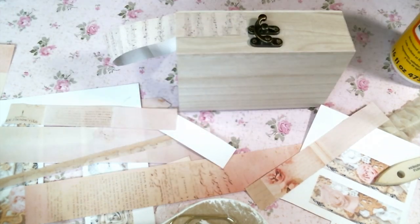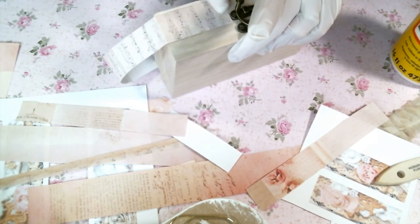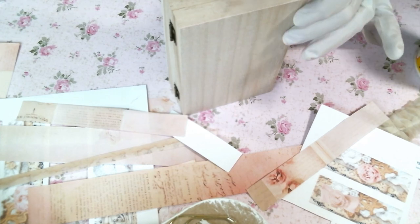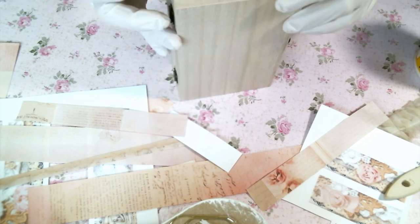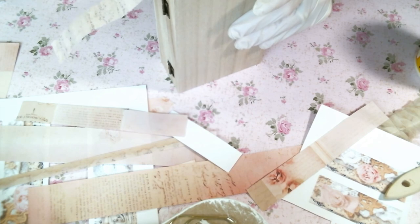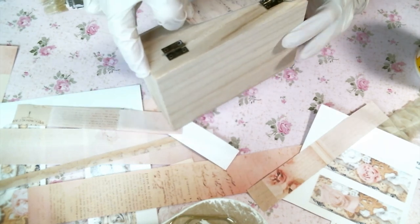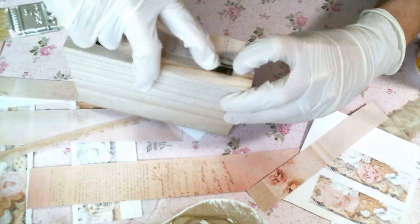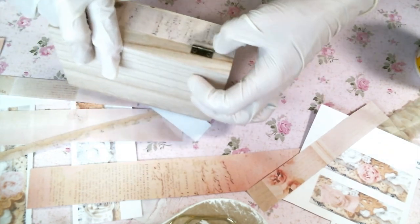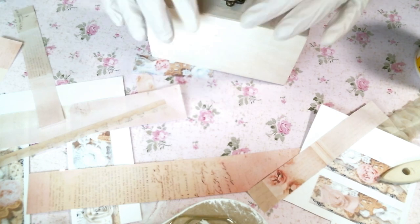Now I'm just going to use scraps of Doreen's digital kit to wrap around the box. These are prints on paper because cardstock would be a little stiff to wrap around the box — paper's just easier. I'm making sure to use a very thin coat of decoupage because I don't want any lumps or wrinkles on my paper. I am not taking off the hardware for this — I'm just going to decoupage right around it. The hinges on the back — this strip of paper fits right underneath and it still opens just fine. I'm trying to make sure any seams are placed on the back of the box.